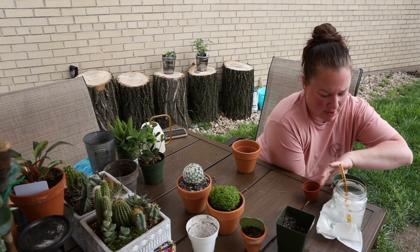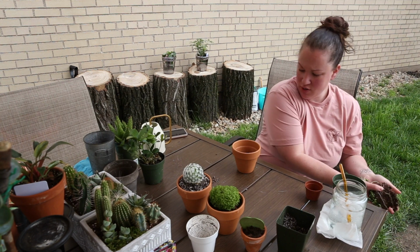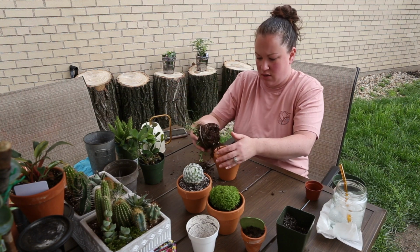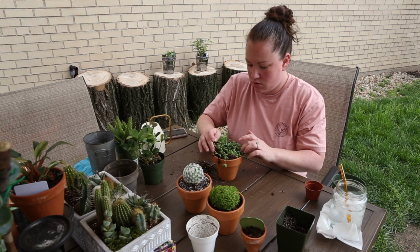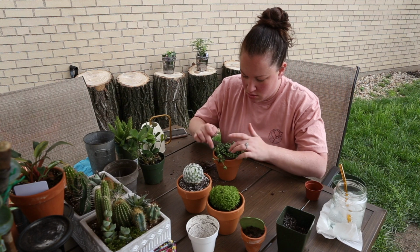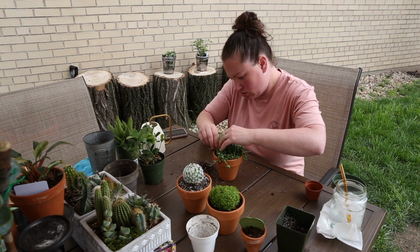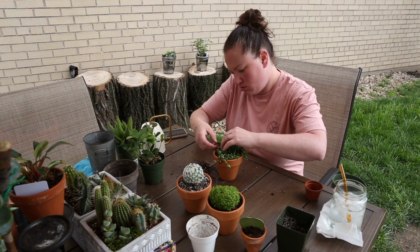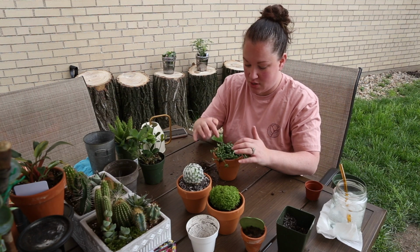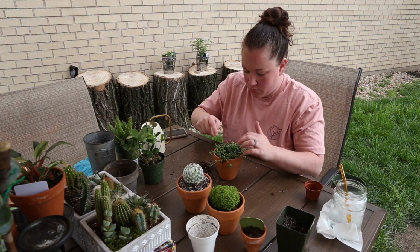My string of bananas is outside. I'm wondering if it'll prefer that. All right, this is literally getting plopped right on in there. See that? Yep. I didn't touch its roots. Well, now I just did. Now I'm doomed. Well, back to the questions. This is the hardest plant for me to keep alive, which we won't discuss anymore.